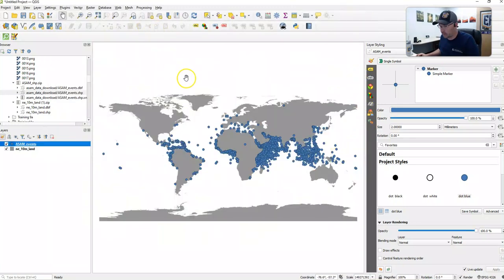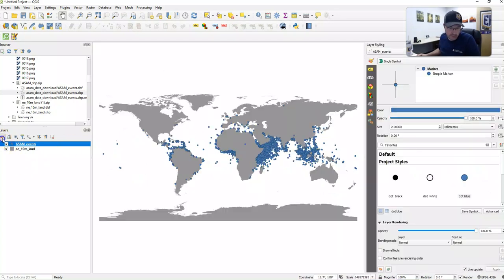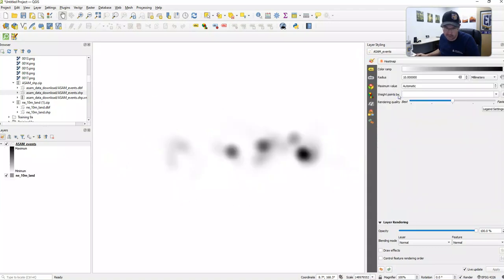And now what we're going to do is go on to let's make sure our symbology is good, right? We're going to go over here. Make sure this is on single symbol over here in the layering, single symbol. All right, and then what we're going to do is change this to heat map right now. Okay, heat map. So see where I did that from single symbol to heat map.